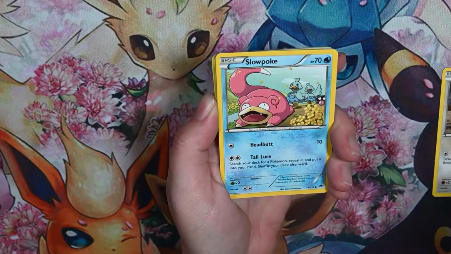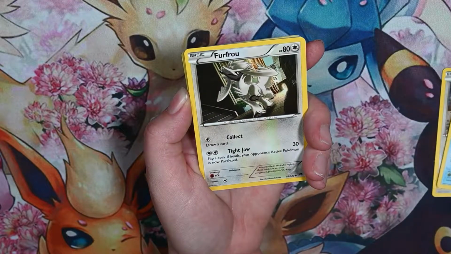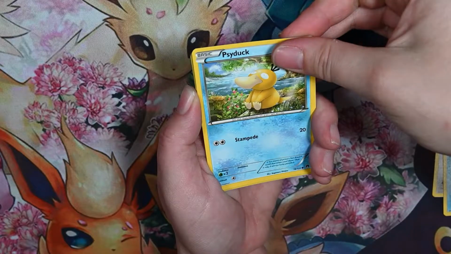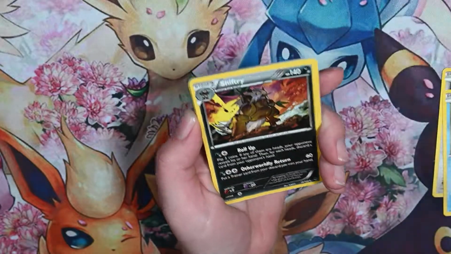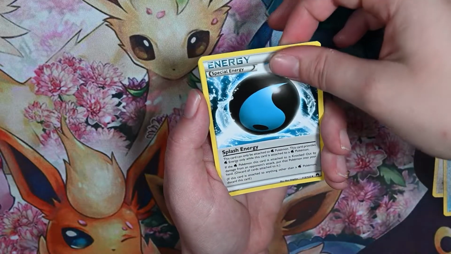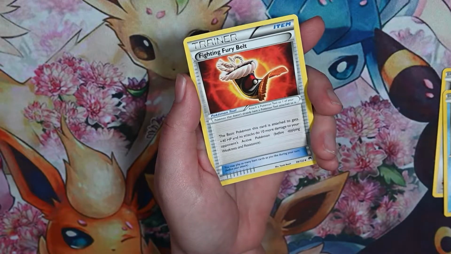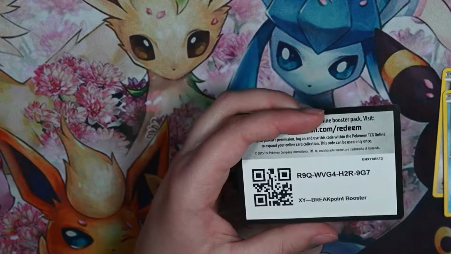Rattata! Slowpoke being chased by Decals. I like that one a lot. Furfrou. A really nice Psyduck. A reverse holo Spritzee. A rare Shiftry. A special energy, Splash Energy. That's a nice card too. Mawile. I love Mawile. Fighting Fury Belt. And the code card.